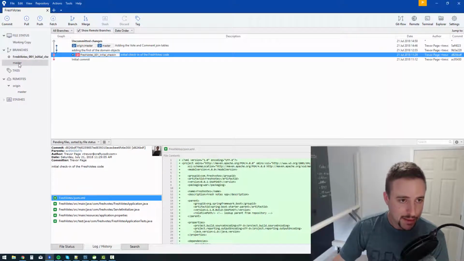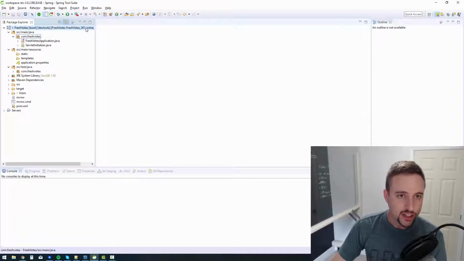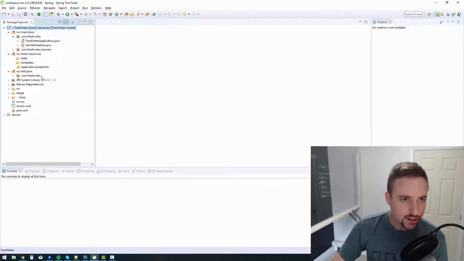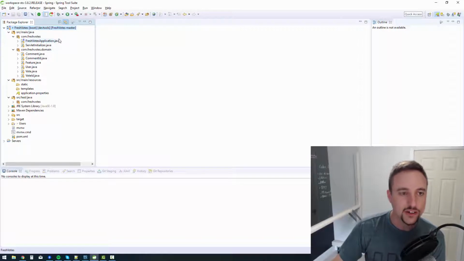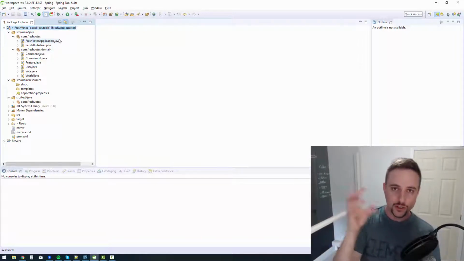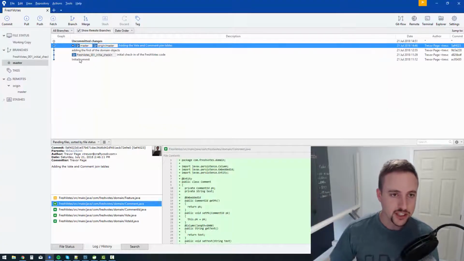So now I'm going to switch back to master by double clicking. It'll switch back, and you'll see this change to master, right? And then hopefully my code will update as well. Let me right click and hit refresh. There we go. Now, look, all these domain objects just appeared. Well, not magically, because I refreshed it and I had switched to a different branch. So your physical directory structure will be changing as you switch between branches, because you're going to have different code.